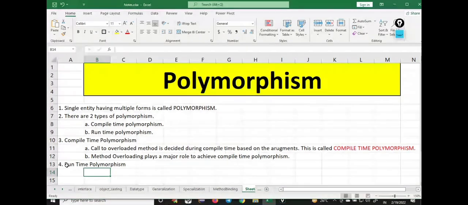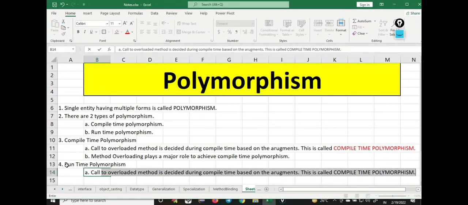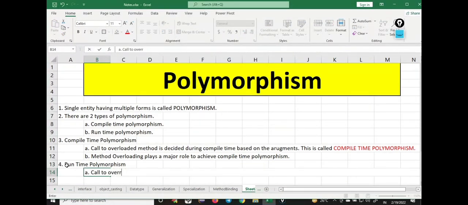Runtime polymorphism. Point A. Call to overridden method. For runtime polymorphism, method overriding. For compile time polymorphism, method overloading.